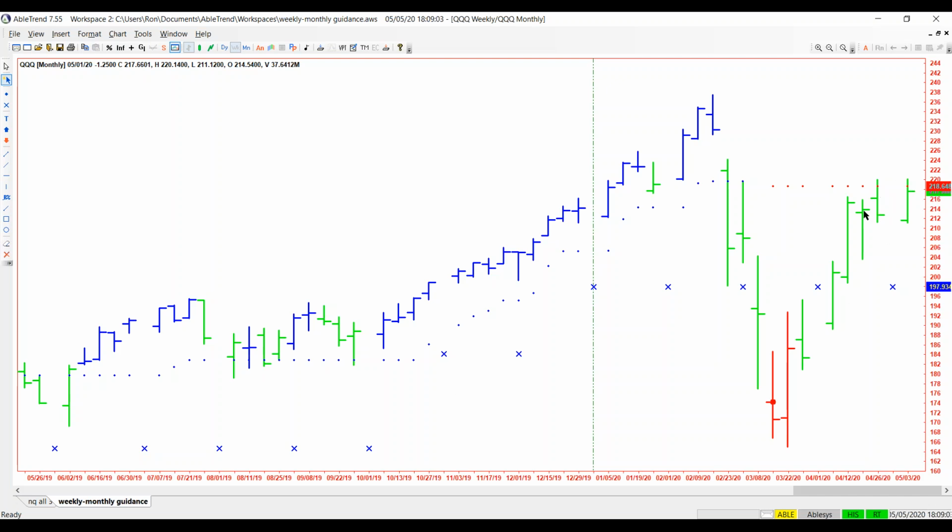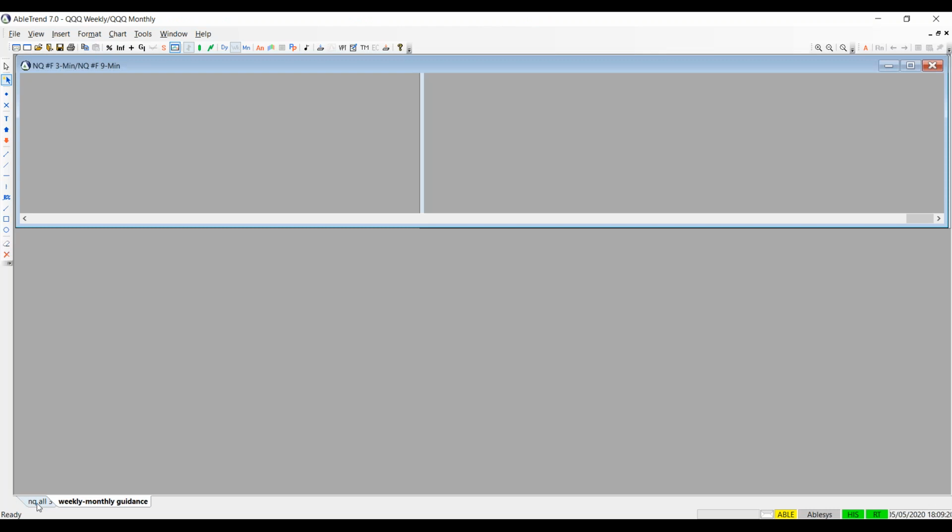We'll see if the NASDAQ can push any higher and break above this point. This is the Qs. So we'll see if the Qs can punch above 220. We put these resistance points, by the way, 6 weeks before this even happened. That's how accurate these dots are. That's support and resistance. Remember, blue is up, red is down.